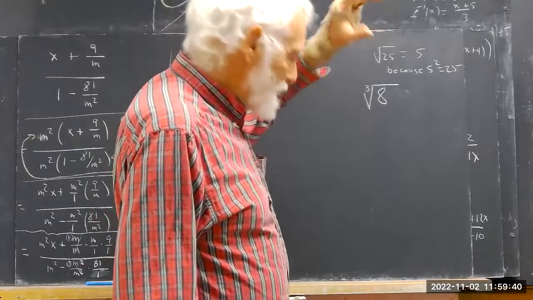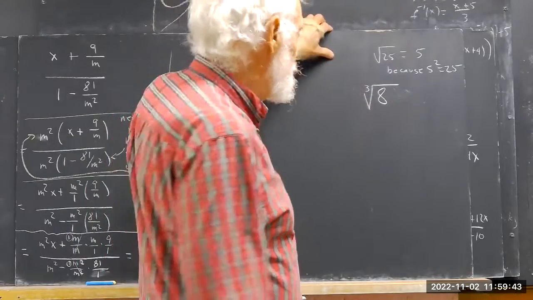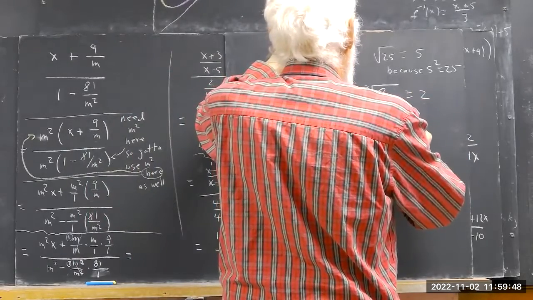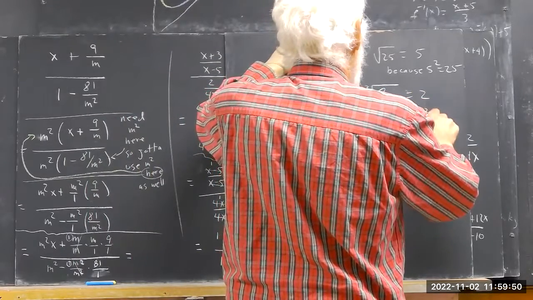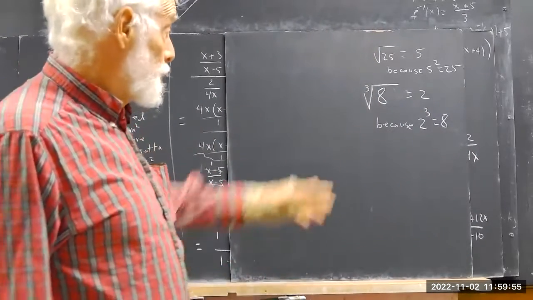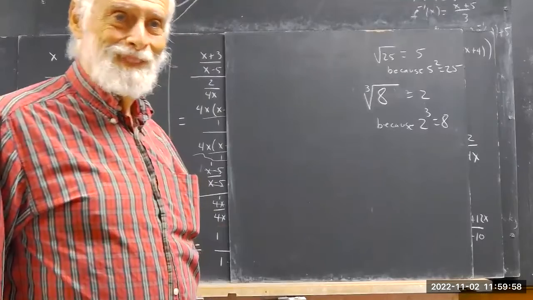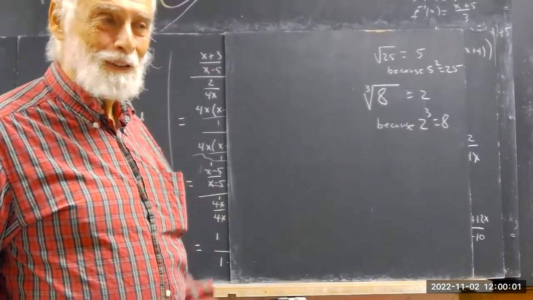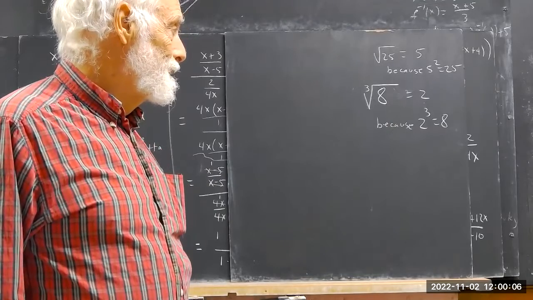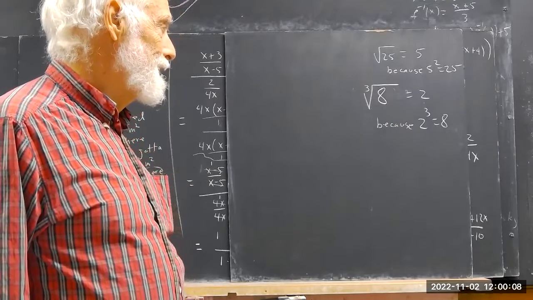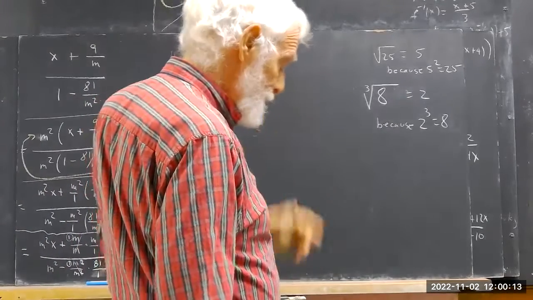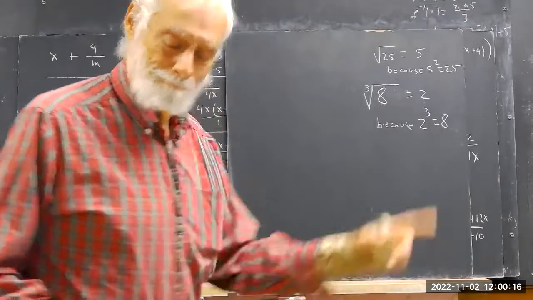Anyhow, that's different. So anyhow, now this is because this equals 2. That's 2 cubed equals 8. I can't ask you too many cubes to do in your head, okay? Because they start getting big. So, okay, so you have the basic idea. Now, I'm going to throw a little bit of a curveball at you.